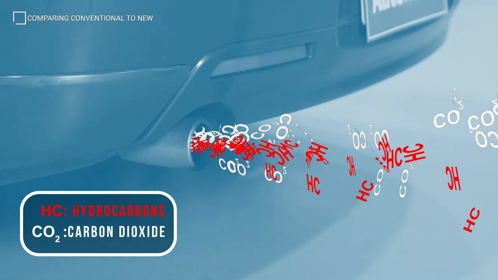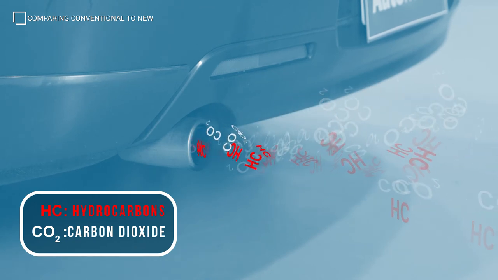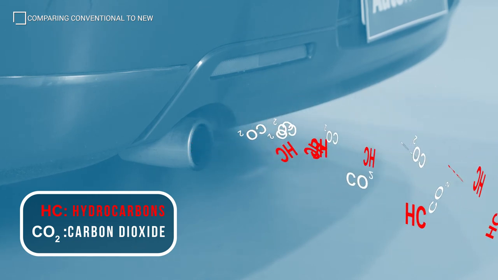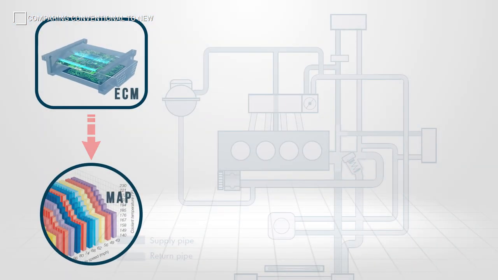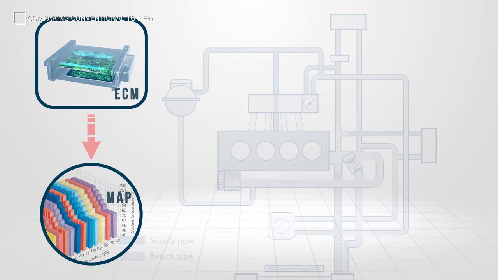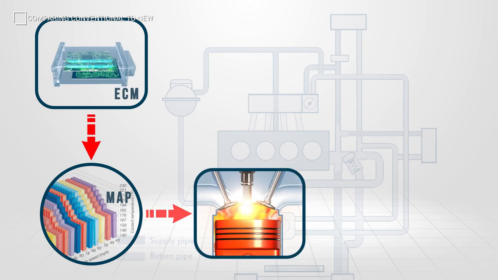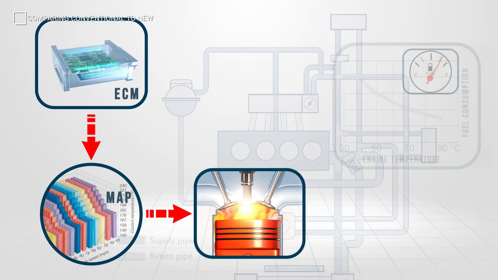One of the main benefits of this technology is the reduction in hydrocarbons and carbon monoxide gases produced during part-throttle applications. The ECM is programmed to maintain hotter operating temperatures under these conditions, allowing for complete combustion events, which reduces fuel consumption.